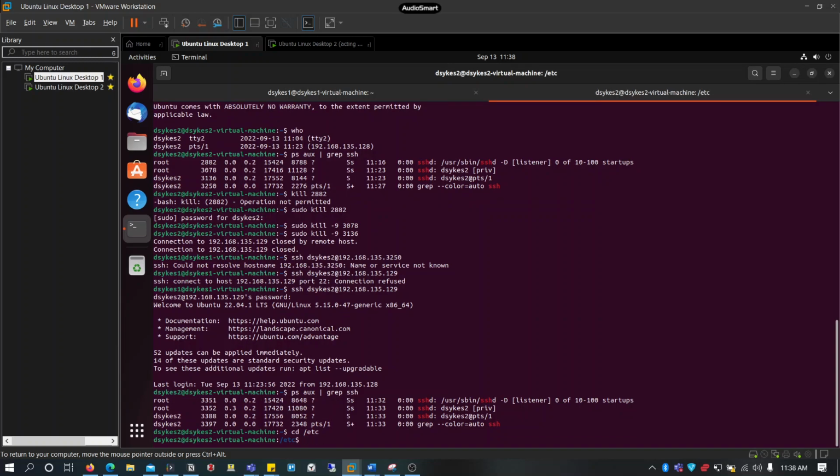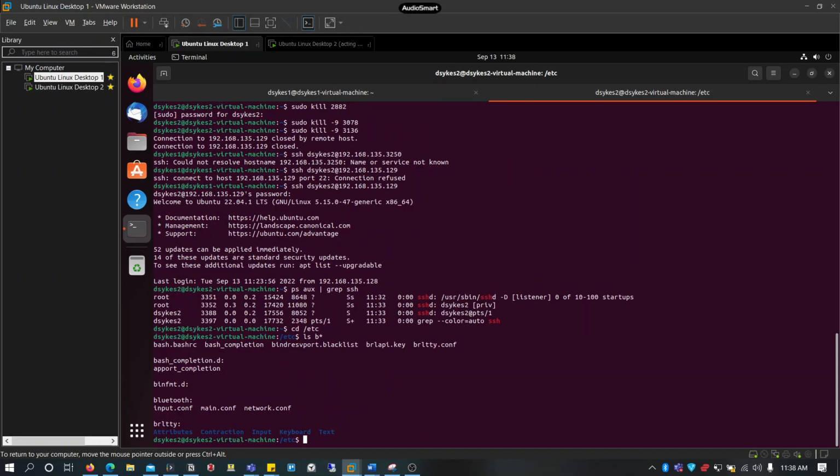Okay, I need to ls b* and Enter. So you can see there's a bash file there that we can modify if we wanted to. So let's look in that one and see.